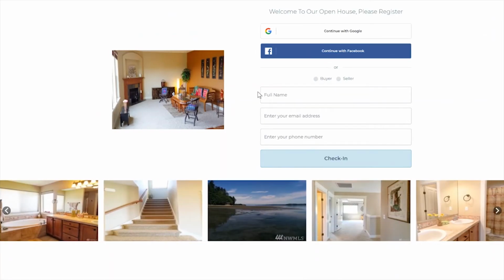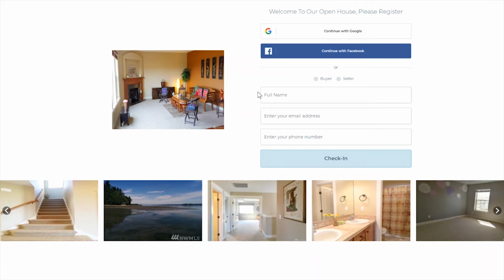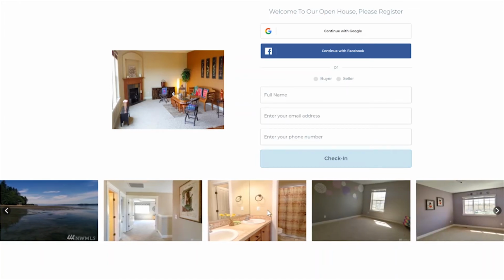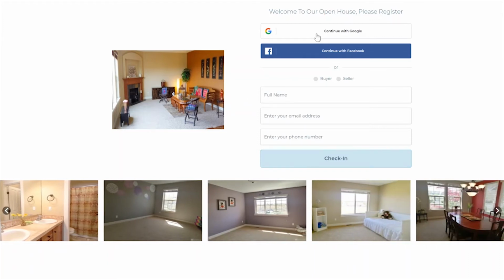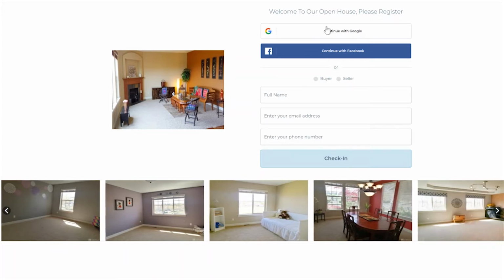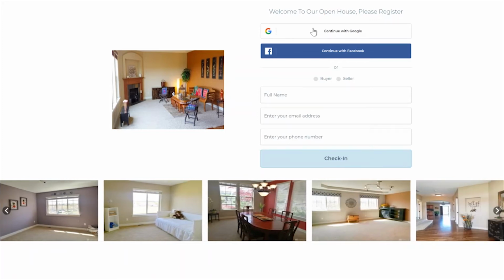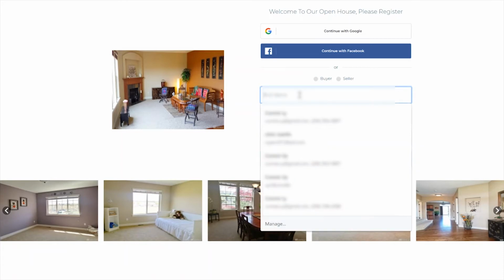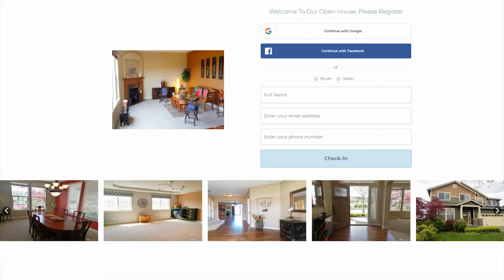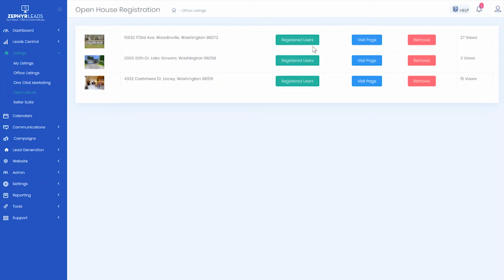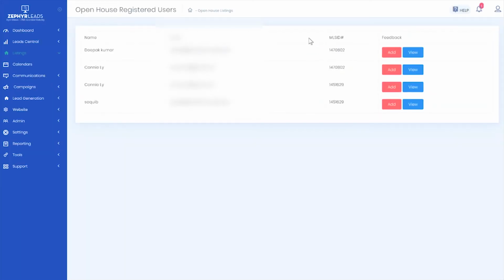It's got pictures that rotate on the bottom, the primary photo, and your lead, your open house guest, can log in with Google, Facebook, or manually enter their information there. Once they've done that, they've finished the open house, you can click on who registered, click on view, and you can see what their rating is.